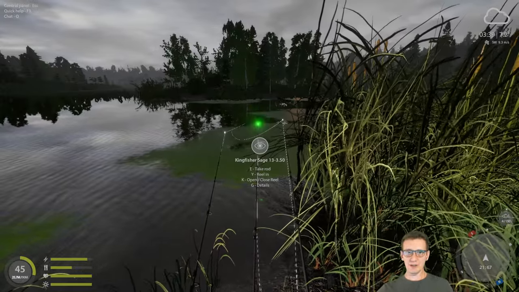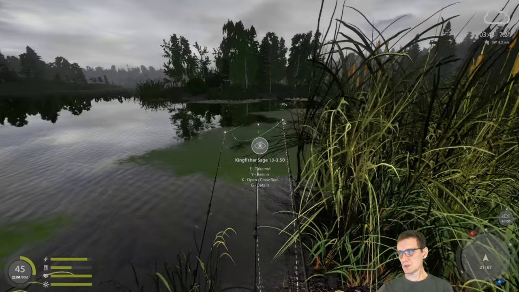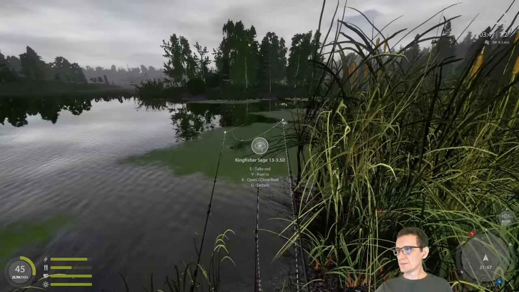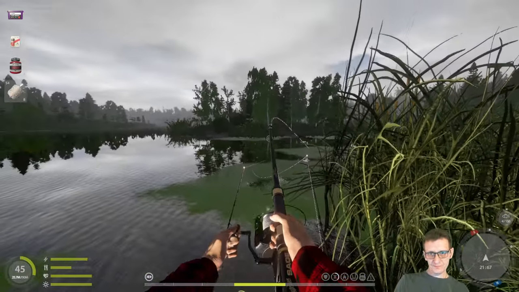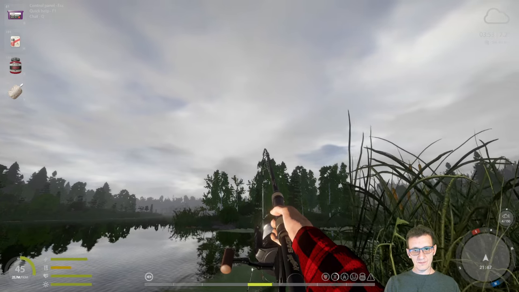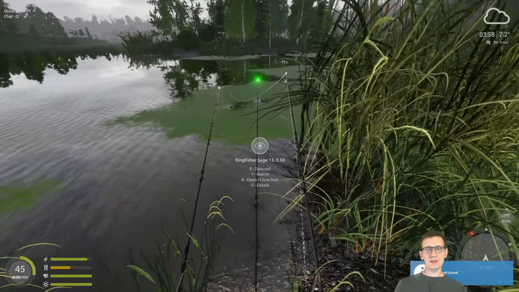Oh, the slow nibbling. Well, so far it's been all grass carp, yeah? This is yet another 5.7 kilo. I mean, one thing I'll say is they've all been pretty healthy size. 5 to 11 point something kilo. Pretty nice range.